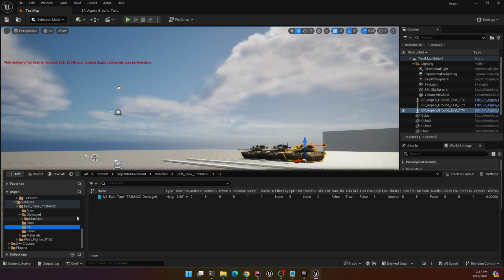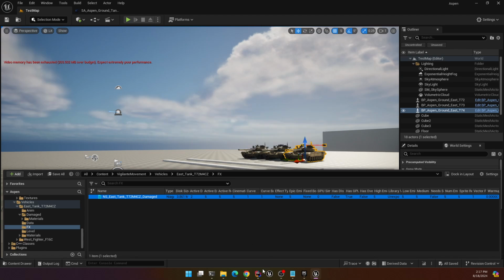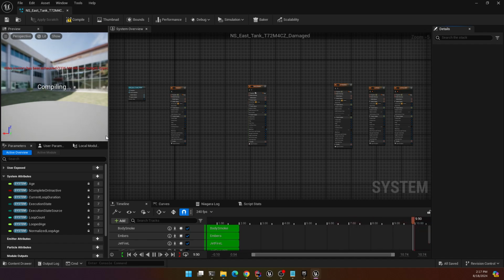And we have this Niagara system as well that I think is just like smoke rising. And so I need to create variables to hold those. That's going to take forever to compile.